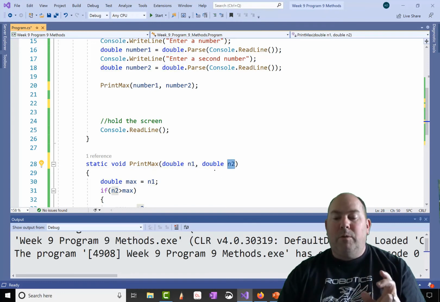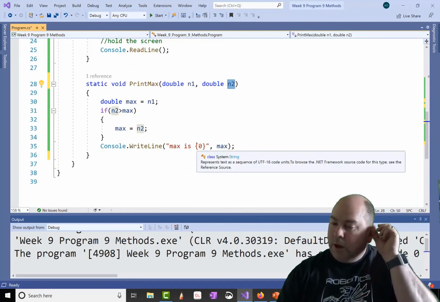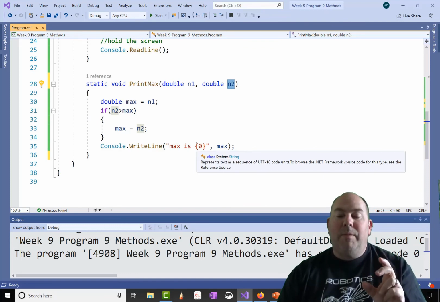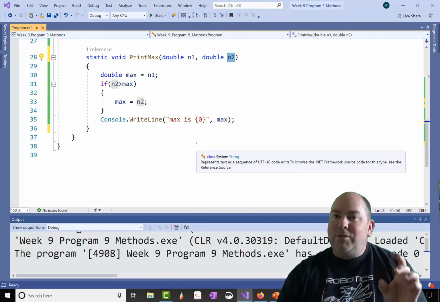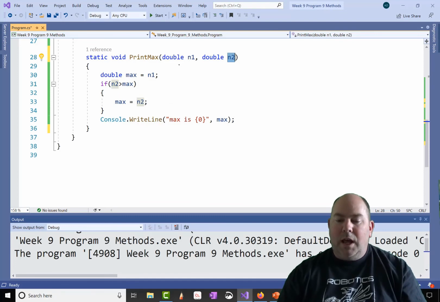Now these are the variables I'm going to use within my method. So when I said it looked exactly the same, it's exactly the same except the variable names are different. So you can see now I'm using double max is equal to N1 because that's my variable max I'm using within this method.